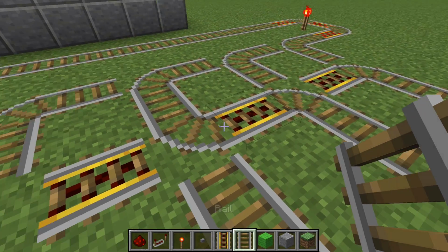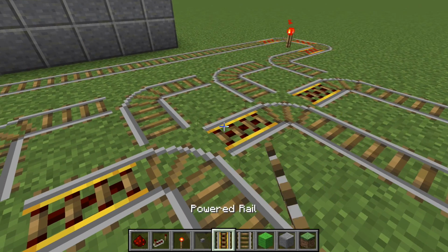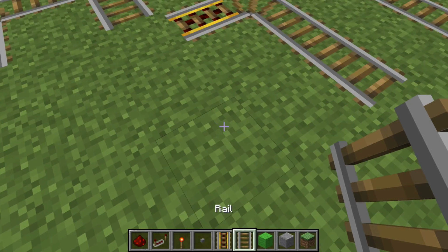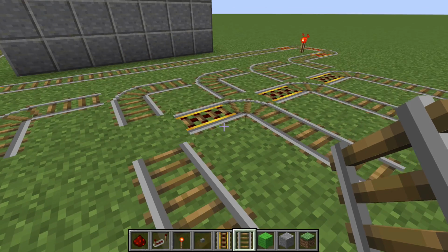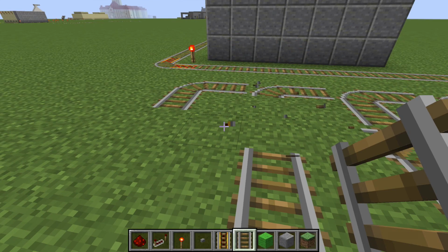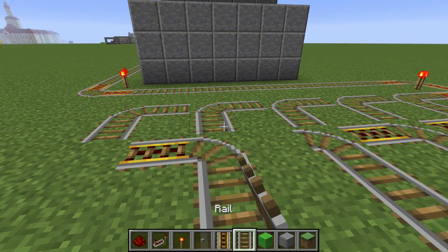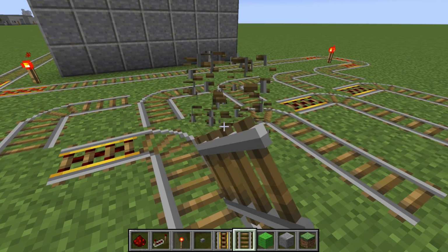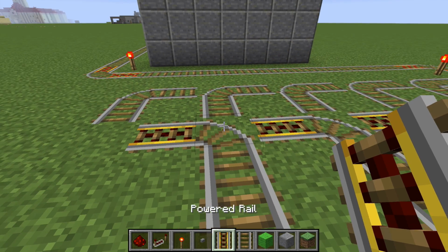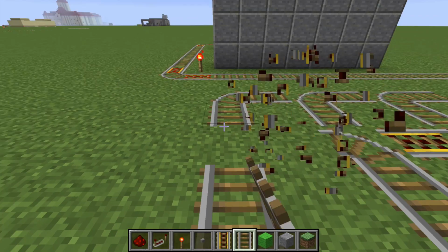So again, I want to undo that. Do that guy like that. Place that powered rail like that. There we go. And of course you can put your redstone torches underneath or on top on the surface next to the track, or you could place it underneath like I showed you earlier. Either way. Okay, oh, that's got to be a powered rail. Don't forget that. And now I've got one more. Send this guy in through here.